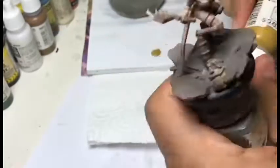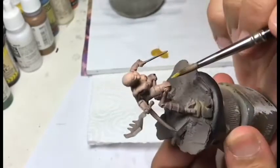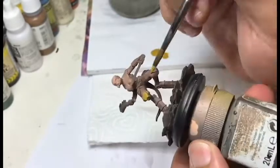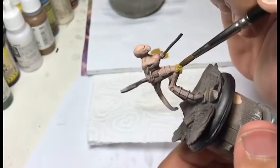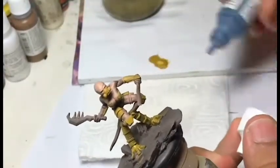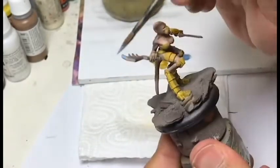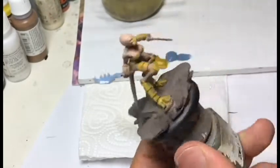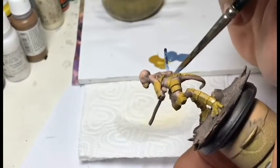To start off, you can see the mini was base-coated with barbara and flesh and got some little splash of black with the airbrush because I had some still left in it. Begin basing the yellow in a Japanese uniform. You'll notice that the mini is on a 40ml base, so you need to be careful and put it on a big base as it is quite huge.